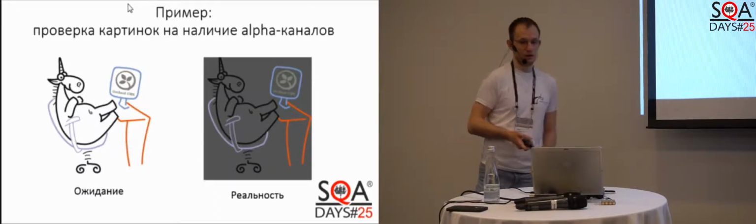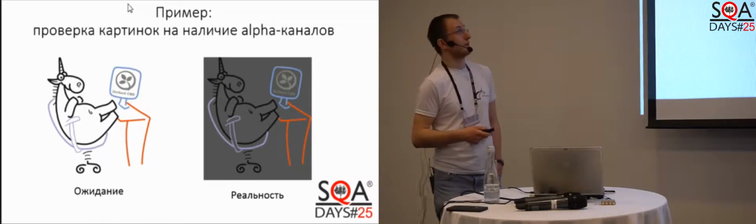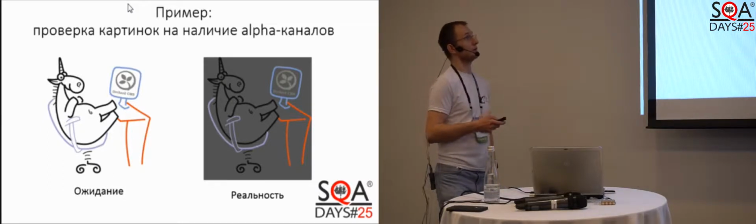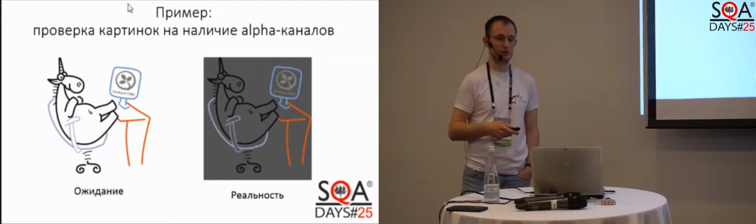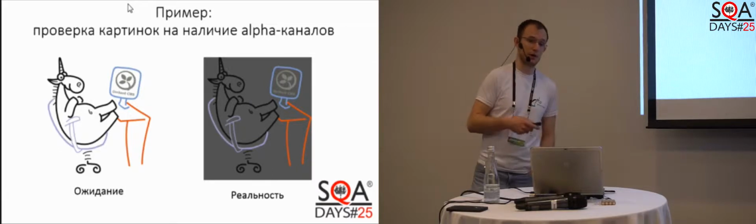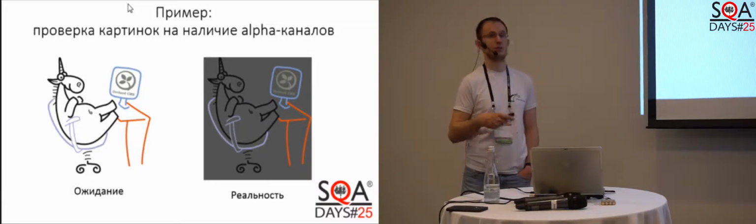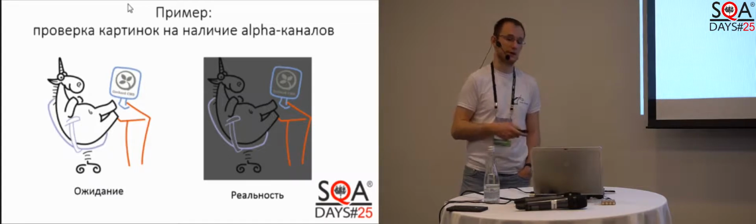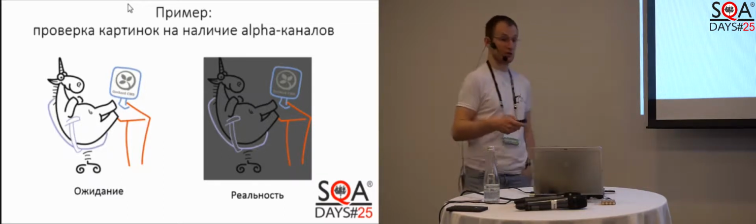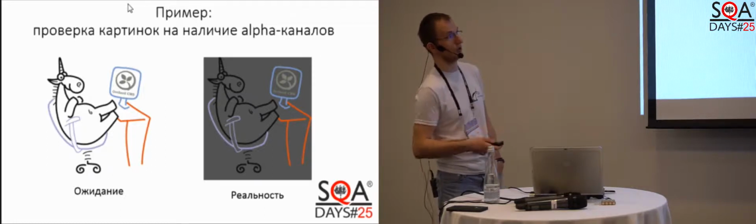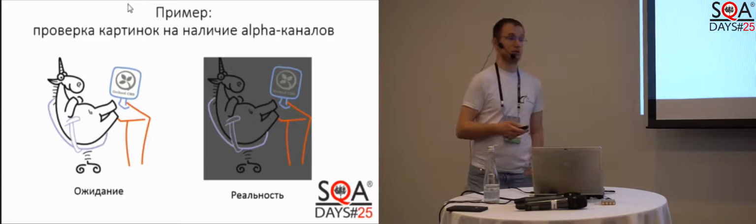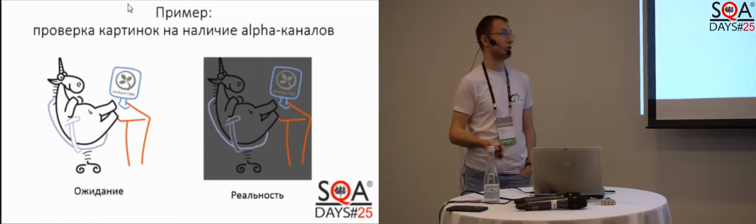The accuracy of such code fragments is checked. Let me show you an example. It's a check of pictures on alpha channels. We had a bad experience. We created a project, we made an article, and uploaded it to the web page, and we were surprised then when we wanted to see a unicorn at the white backdrop, we got a unicorn at the gray backdrop. We didn't understand how it could happen, why it was gray.